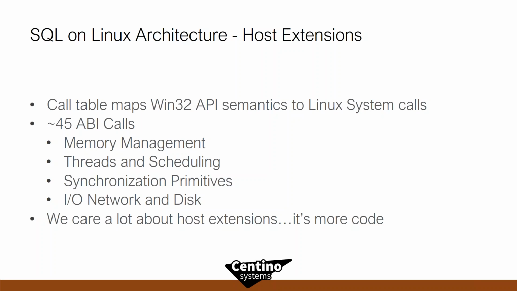Now those ABI calls, the things that are mapped from Win32 to Linux system calls, guess what they do? They do things like memory management, threads and scheduling, synchronization primitives, and also network and disk IO. Basically anytime SQLOS has to reach out into the hardware. And that's the primary function of the host extension, managing the transition from SQLOS inside of SQL Server out to the underlying operating environment. And we care a lot about this because it's more code. SQL Server is doing more work.